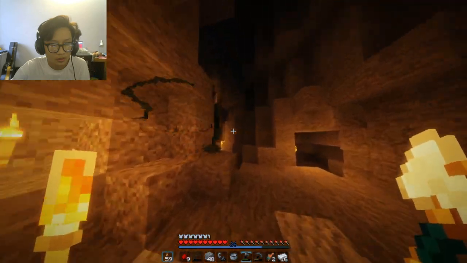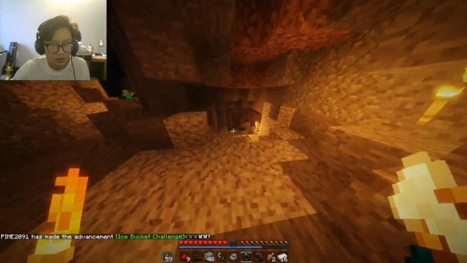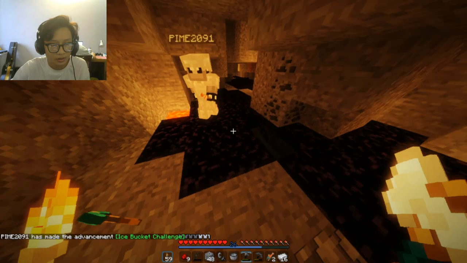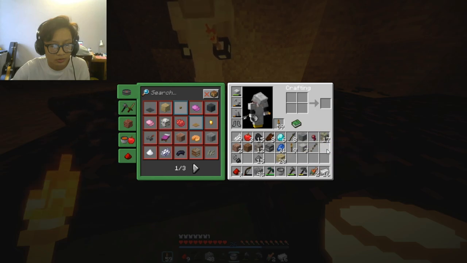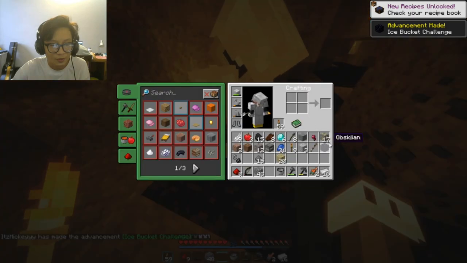Protect me. Don't worry, my friend. Nice. I spot the challenge. Mine it, so that you can get the advancement too. What if you give me the obsidian? Does it count or no? Right, I don't know. Give it. Yay, I don't need to mine anymore. Yeah, go. Don't mind it.